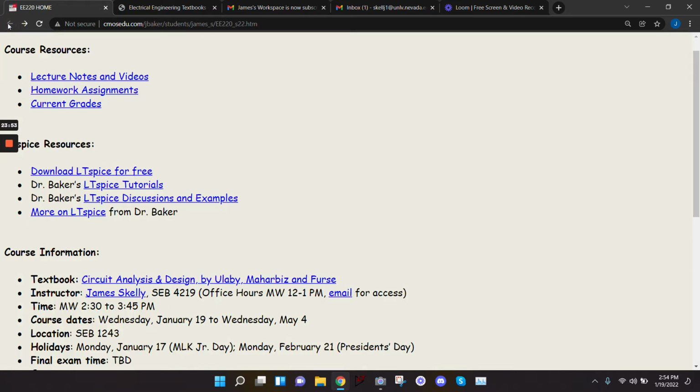I actually have a friend who just graduated with his PhD. He works in Arizona at an integrated circuit design company. They use LTspice for everything. It's a really good software to know how to use. Anytime you want to build a circuit, you can just simulate it in there and ask, is this going to work? And it'll show you waveforms, voltages. You can do all kinds of stuff. So we'll go through that a little bit more later.